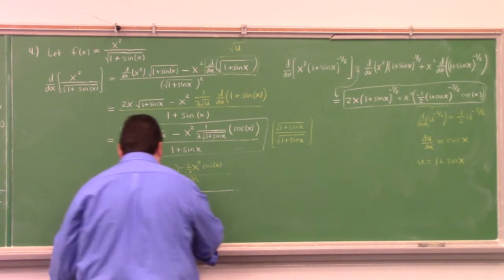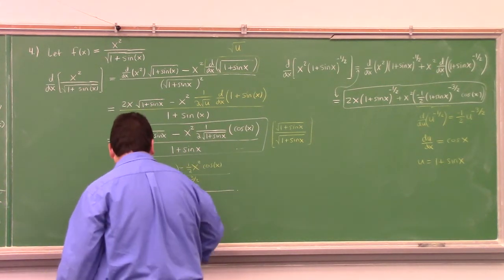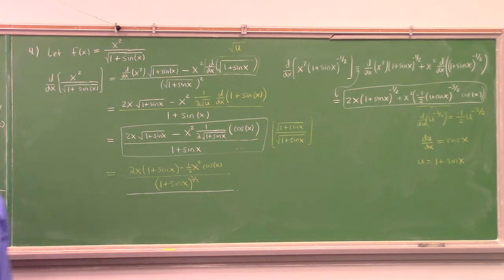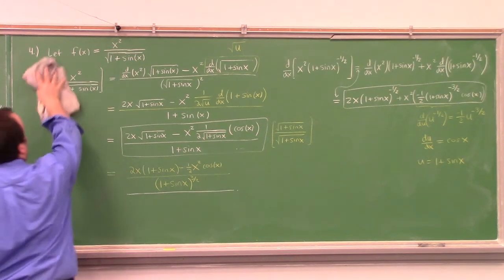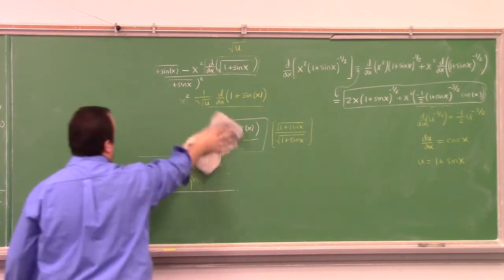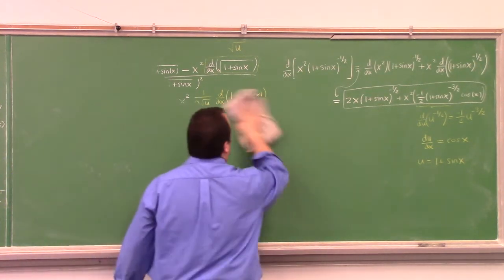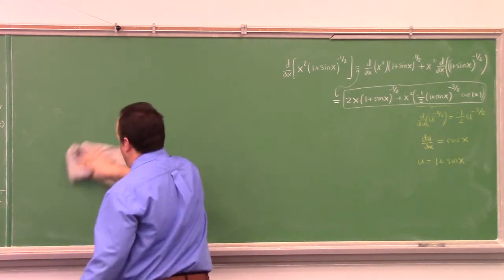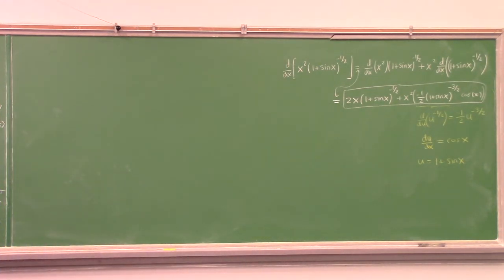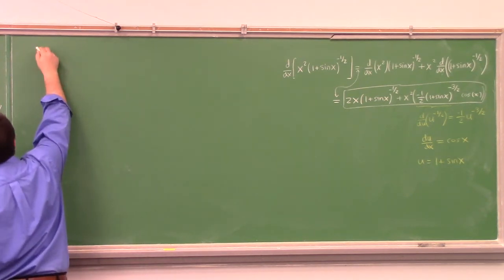Yeah. Okay, so let's move on to another one. What do you guys want to see more of? Chain rule, product rule, quotient rule? What's your preference? I think chain rule is what gives people the most trouble. Let's work more chain rule. All right, so let's look at, what is this, 6? I've lost track.